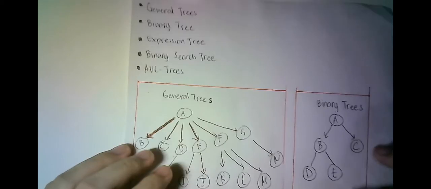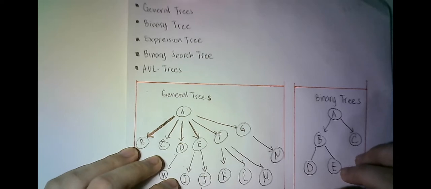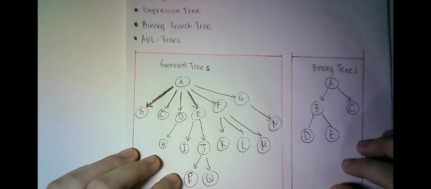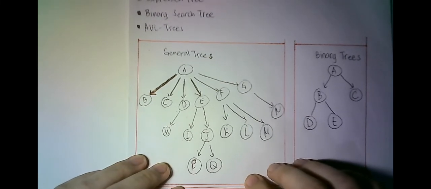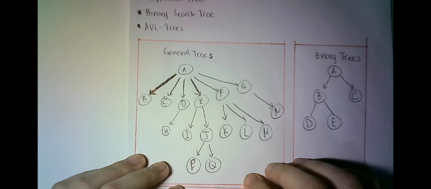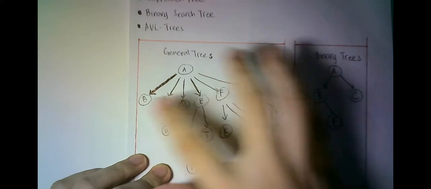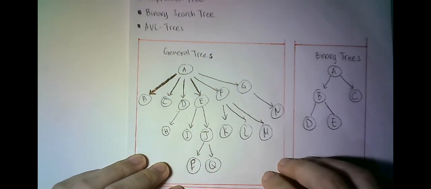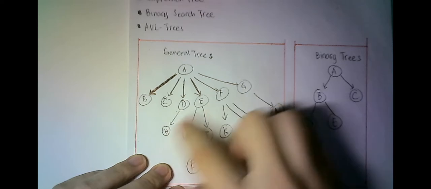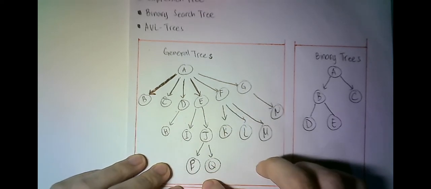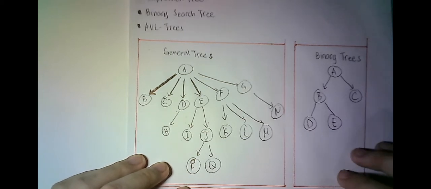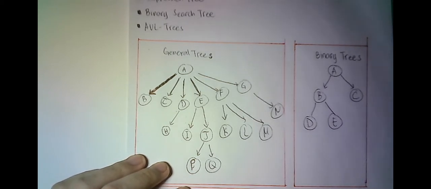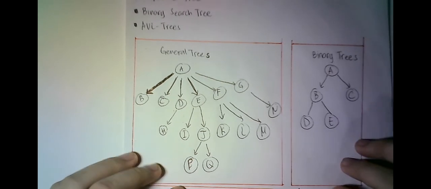So what is a general tree? A general tree looks like this. The nodes are not limited; they are unlimited. Meaning one root can have as many children nodes as it can. It can have just 1 or 2 or 3 and so on and so forth. So it's just like a normal tree, just like a normal branch outside. It's just general or generic.